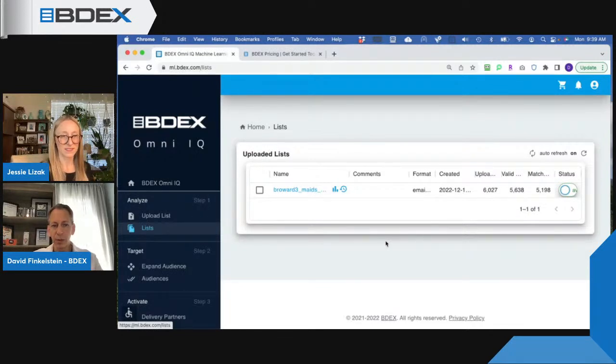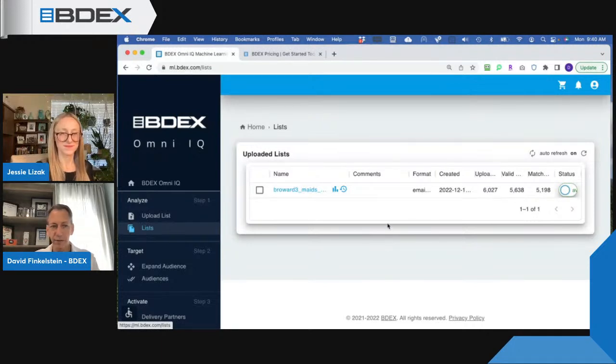Yeah. So in the case of uploading the file, we're doing a little processing on it, making sure that the file is clean and that it's formatted properly. And so there is a process of that. And then once it does that, it goes in and matches all those IDs into our platform, and does some analysis on it, which you're going to see in the next screens. So it can take a little bit of time depending on the size of your lists. A small list might only take a few minutes, but a larger list could take up to an hour or two if it's really large, over 1 million or so.